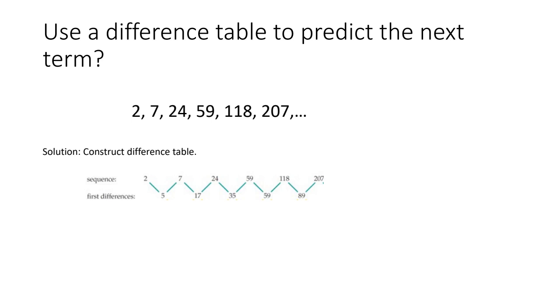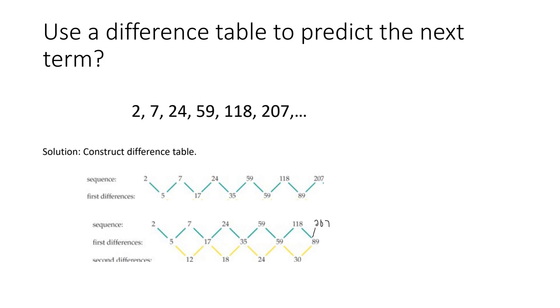Again, it's not the same number always, so the recommendation is let's do it one more time. So subtract the next numbers, which is 89 minus 59, that's 30, and then 59 minus 35, that's 24, 18, and 12.